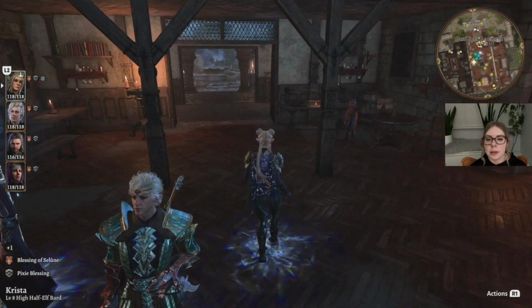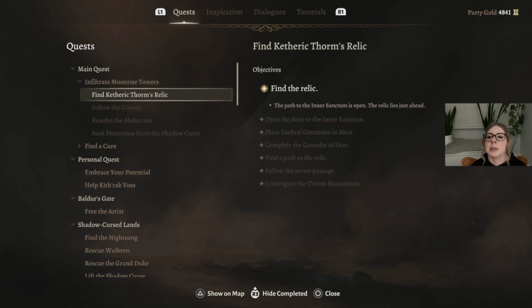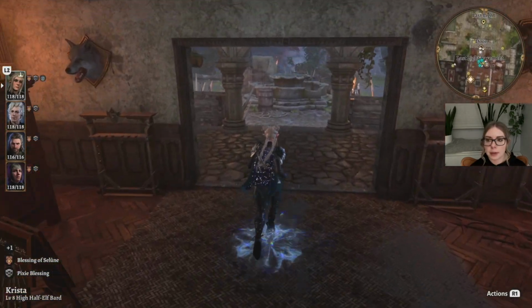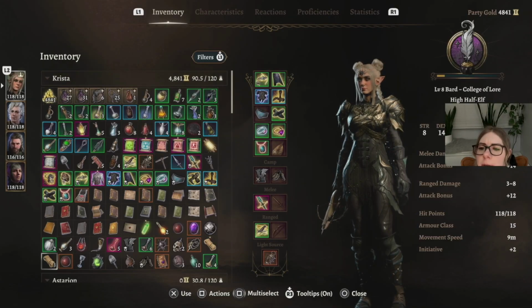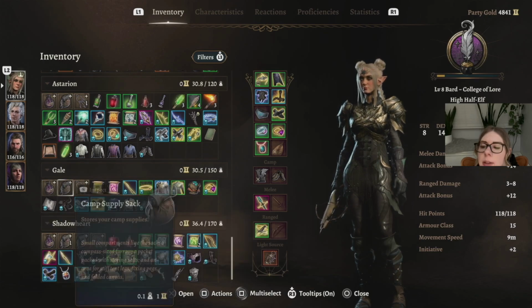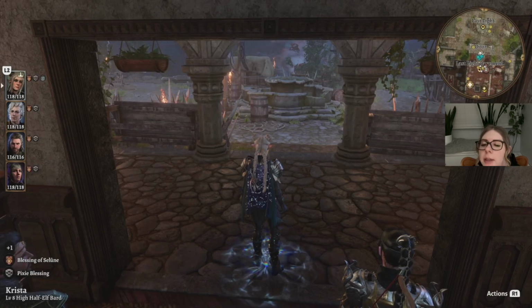Okay, so let me just look at the quest super quick here. So, pretty much, we need to get Catherick's relic, is the plan. Alright, let's go. Am I happy with everyone's weapons? Let me just take a look here. There's a bunch of stuff I can sell. Okay, I think Shadowheart has... Yeah, Shadowheart's okay with her stuff. Gale is okay with his. Okay, let's just go.